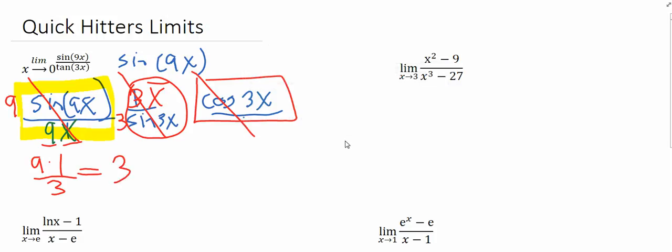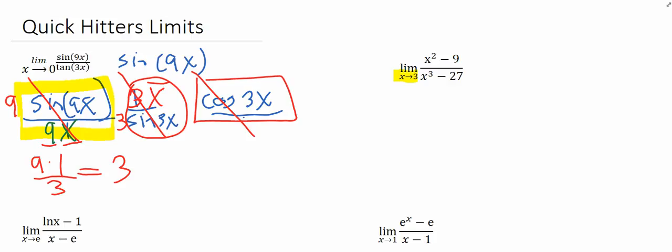Alright, welcome back. We're going to take a look at the next limit problem. Over here we have the limit as x approaches 3, and the first step is to just try direct substitution. You plug in 3 squared, you get 9 minus 9, so you get a 0 on top, and 3 cubed is 27. 27 minus 27 is 0 over 0, so you can't determine that one, so we have to go to the next step, which is try and factor it.